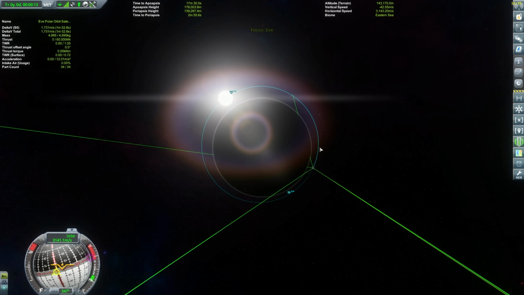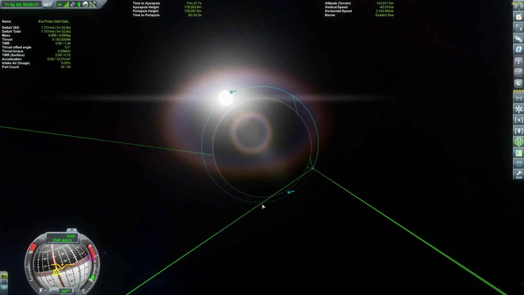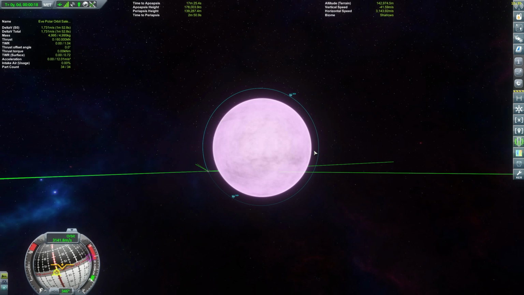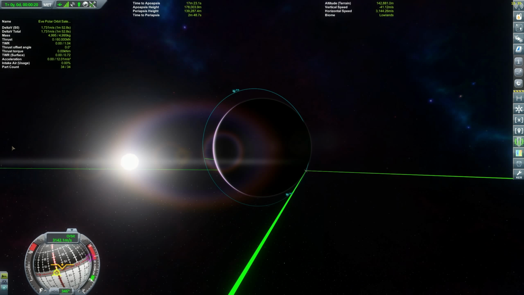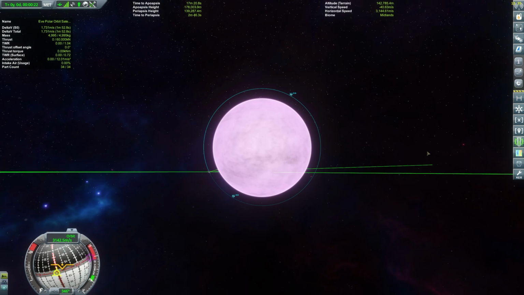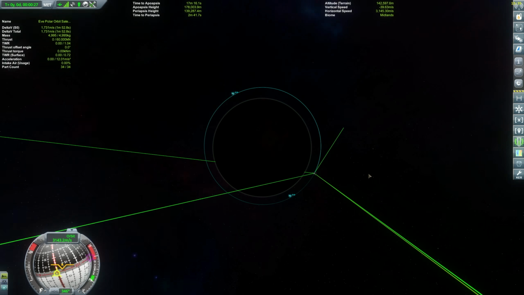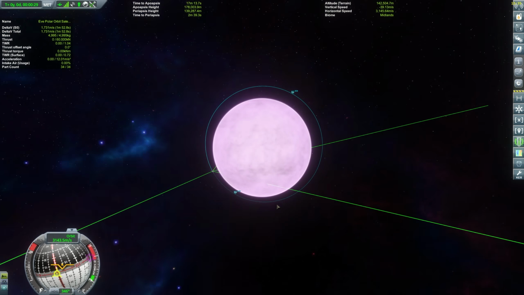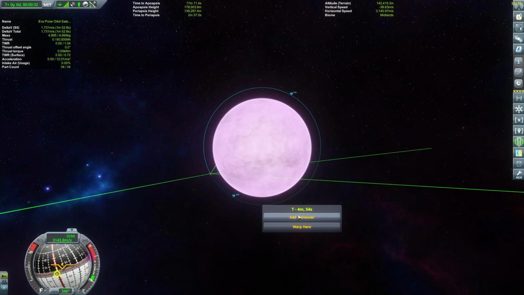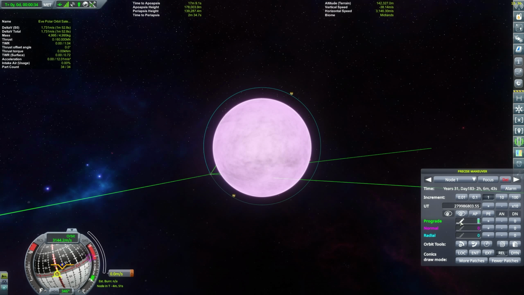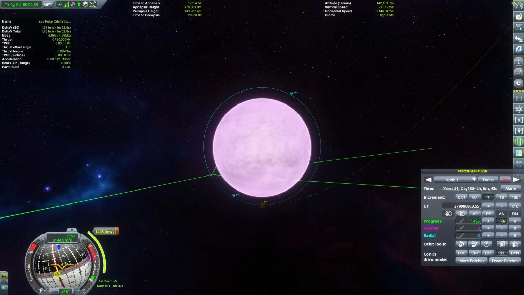Which way are we traveling? I think we are traveling in this direction. So yeah, let's find out here. We have the sun over here. So if I point myself to the sun first, spin around, and maneuver, put in around 1500. We got to escape. So let's start getting it back. I think I really need around 1200 here.